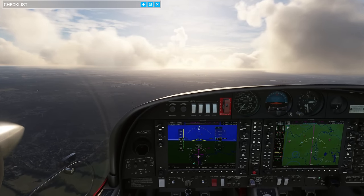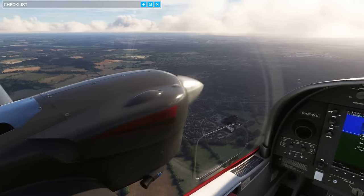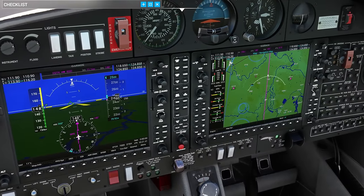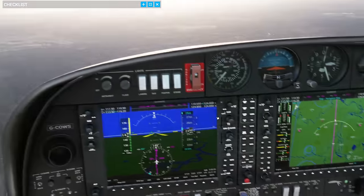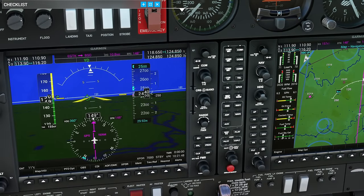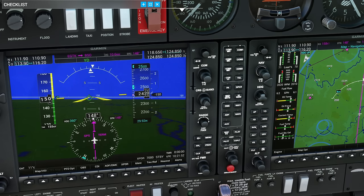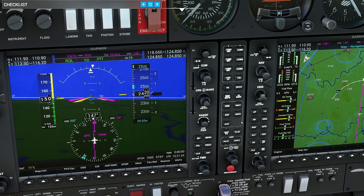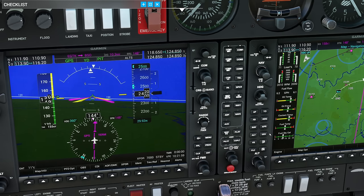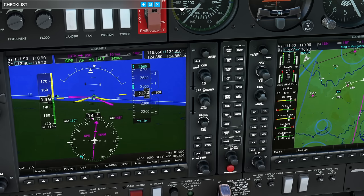Right, of course we've done far too much flying, so let's think about how we can get an autopilot to do all our work for us, because this is a modern, fancy aeroplane. I don't want to have to do anything. So if I look in here, there is an autopilot and a yaw damper, so let me just turn on air tracking. Let's put the yaw damper on, make our life easier, get the aeroplane level, love this big horizon, and then I'm going to put on the flight director. It's in roll and pitch, so I'm going to put it into nav and alt mode. 2420, and then I'm going to put the autopilot in.